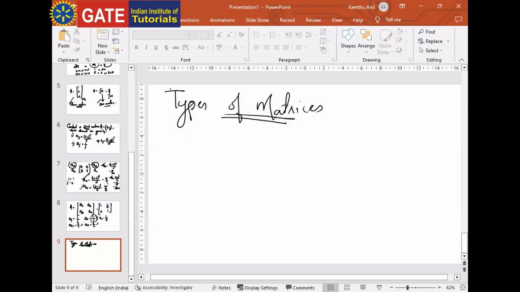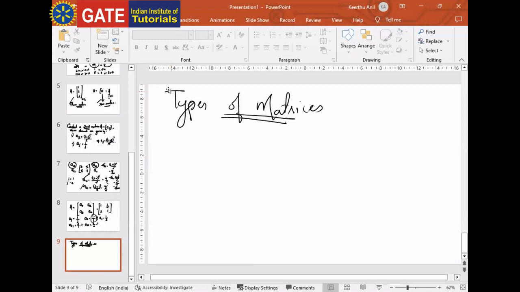Now, what other kind of matrix? Scalar matrix. Then what is the zero matrix? The values should all be 0. Then it is called a zero matrix. And what else was there? What is identity matrix? If you multiply that matrix to any matrix, you should get the same matrix. Identity matrix should be of the form 1 0 0, 0 1 0, 0 0 1. So the diagonal elements will be 1 and all the rest of the values will be 0. Then you can take it as the identity matrix.